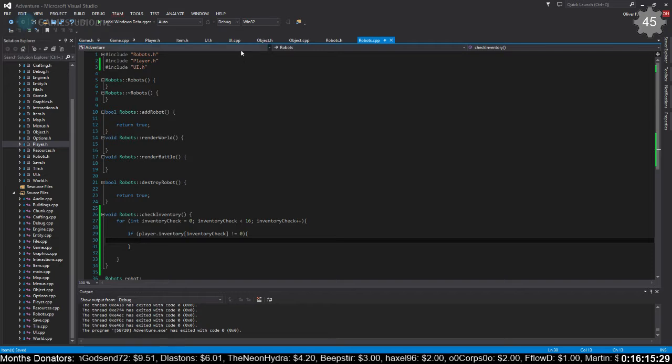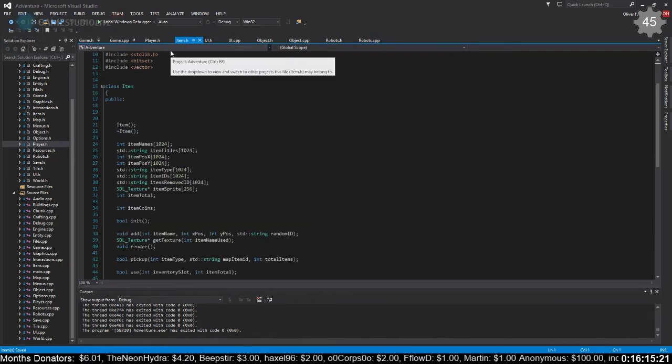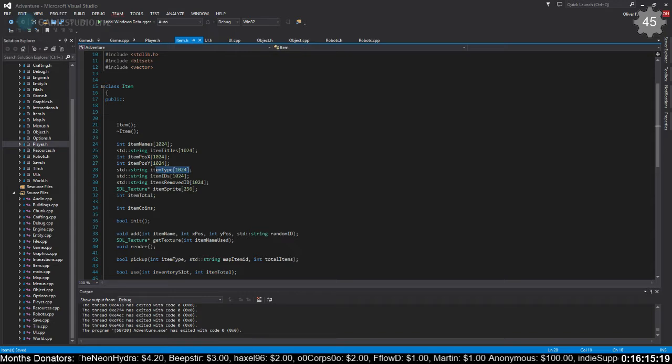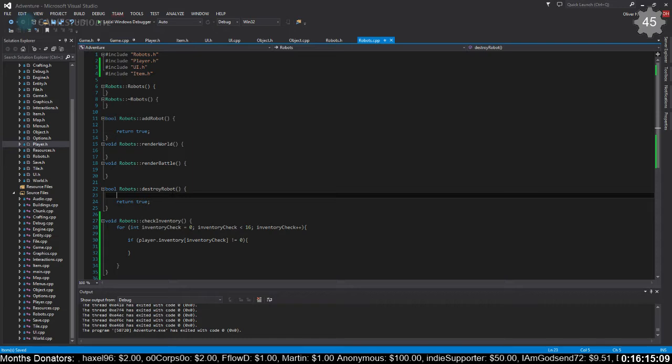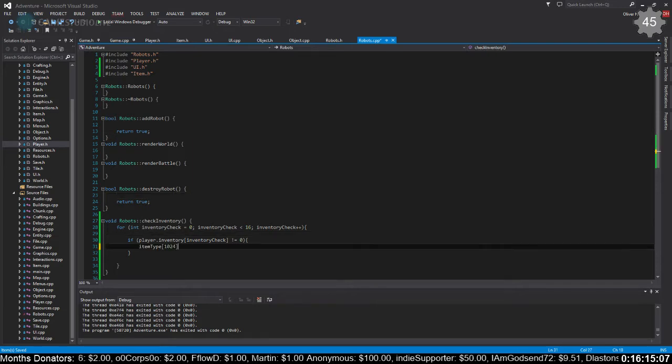Well, we then need to check whether the actual item itself, which is stored in item, its type is any of the following things we're looking for. So in fact, we do need to include item. Like that. Okay. Right, so we've got item type, that's fine.